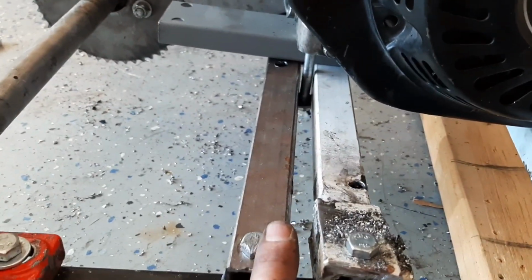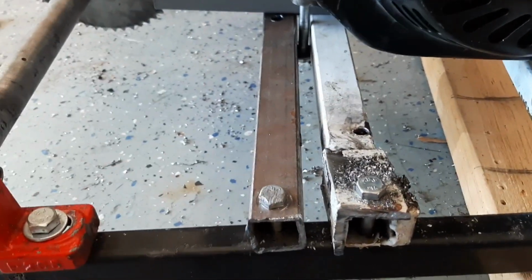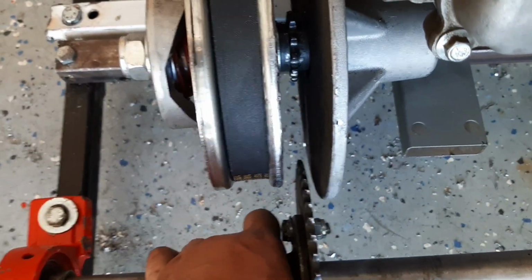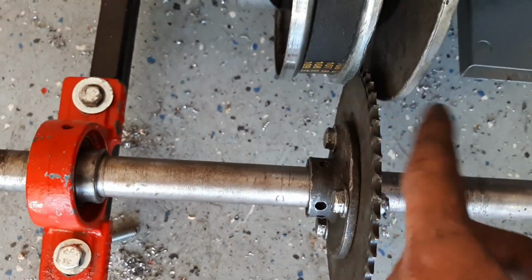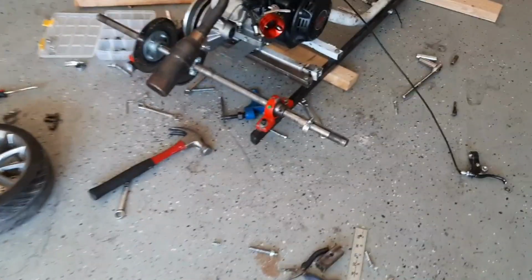So I just did the same thing I did on the mini bike and put two of these 1-inch square tubing things next to each other. And then we have both pillow blocks mounted. And as you can see, the sprocket and the torque converter are going to be pretty close. So we'll see how that goes. Might have some problems with the chain rubbing against this plate, but hopefully there shouldn't be much of an issue. We'll see how it goes.